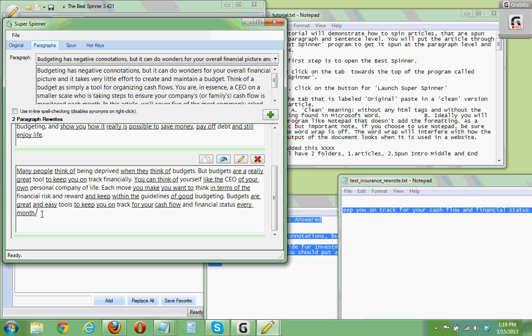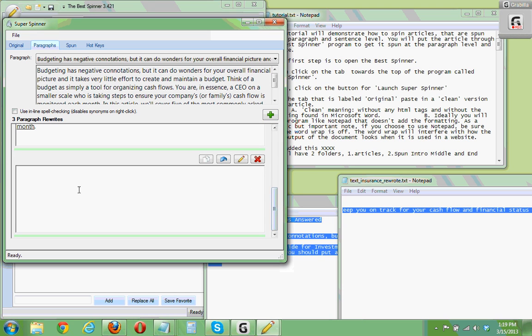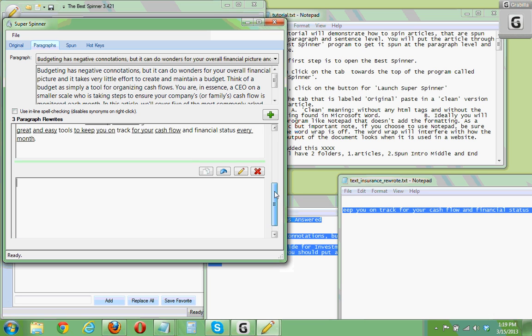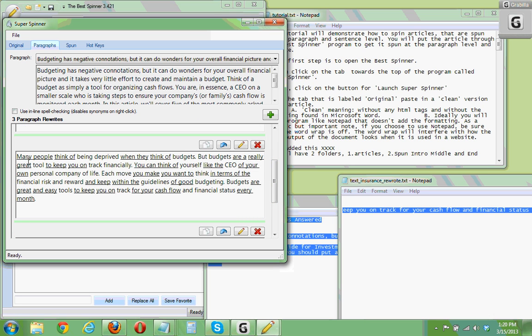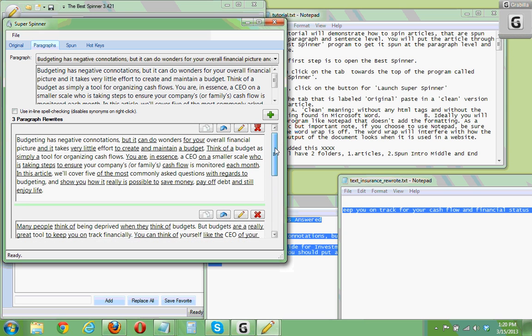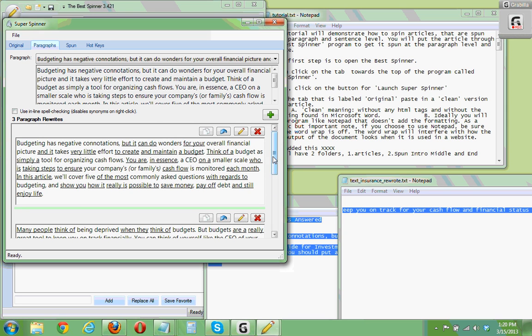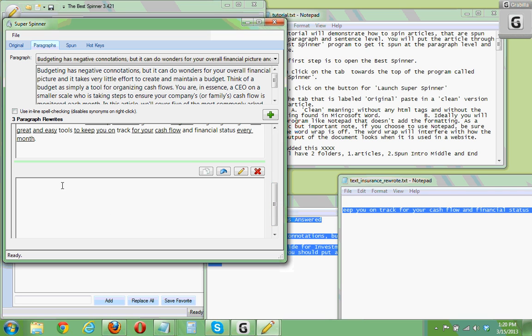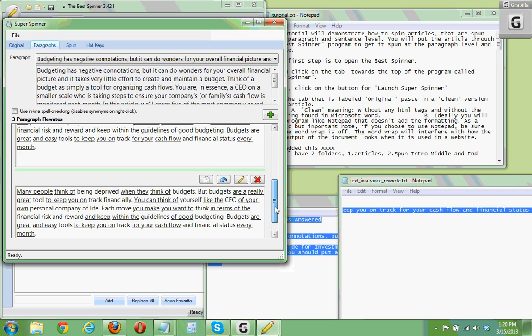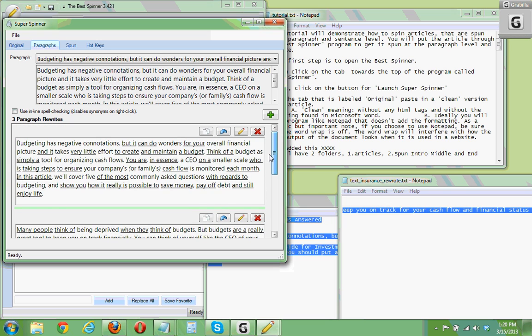Now to add the third and fourth one, the procedure is the same. You'll come up and add new paragraph rewrite. For simplicity's sake, I'm going to paste more text in, but you do want each of these windows to have original rewrites of this paragraph. So you put your text here, and then you see we have 3 paragraphs. You'll want original paragraph rewrites of this paragraph.